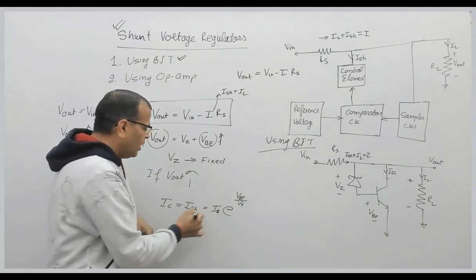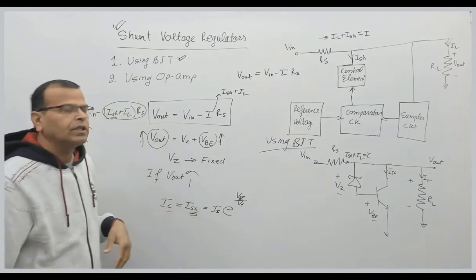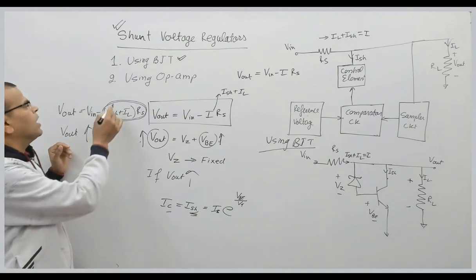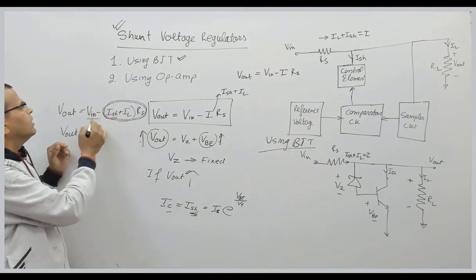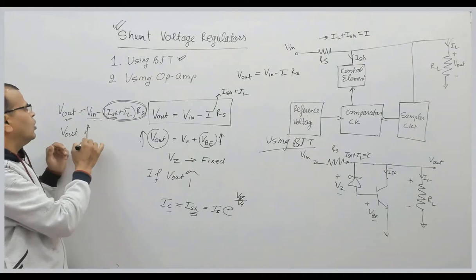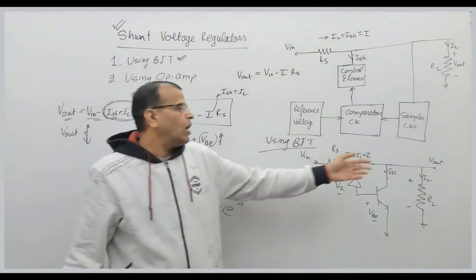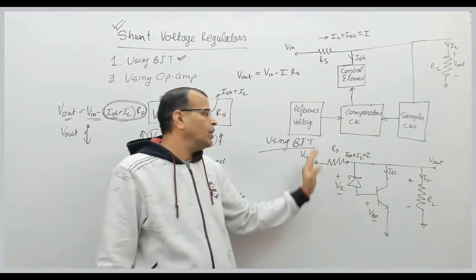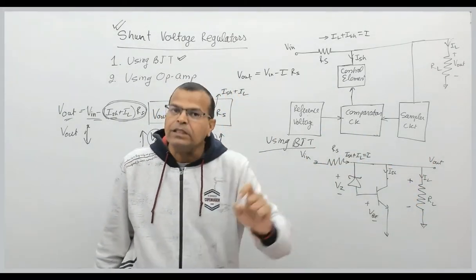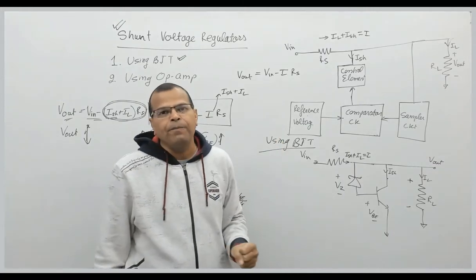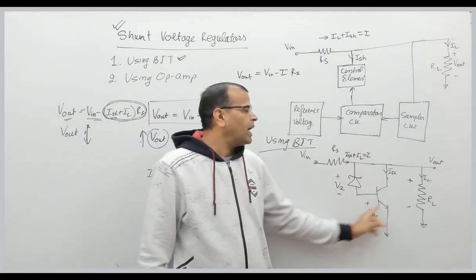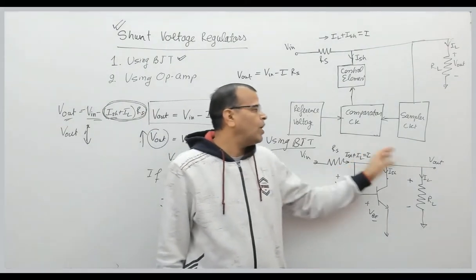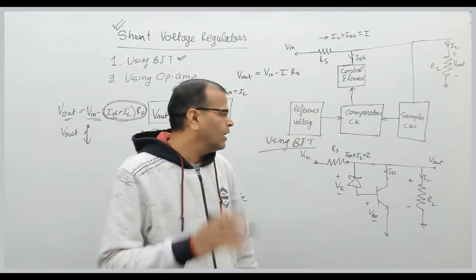When voltage VBE increases, please see, my collector current increases. And when collector current increases, this voltage drop will increase, and when this voltage drop increases, the difference will decrease. So that means output voltage decreases. So the output voltage which was increased because of either an increase in load resistance or an increase in input voltage is again brought back due to this feedback mechanism, right? So this is how the output voltage of this circuit is controlled.